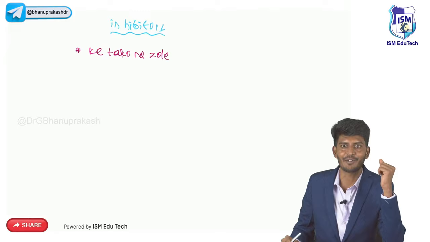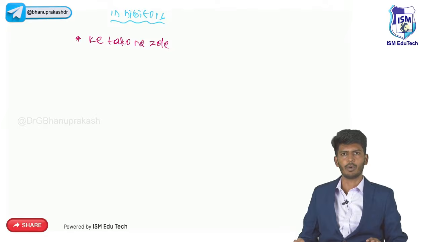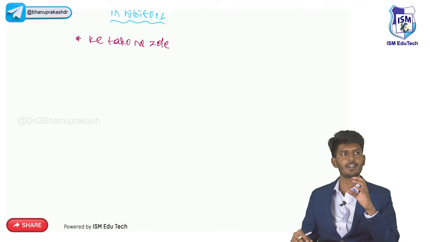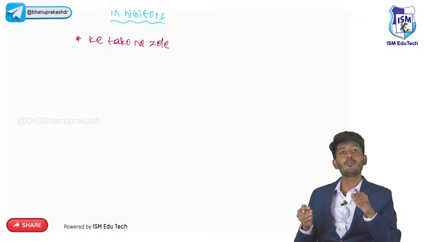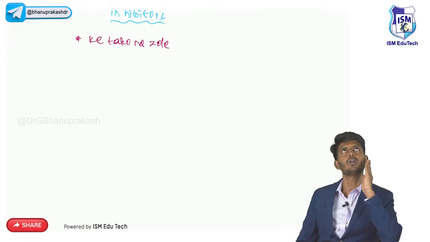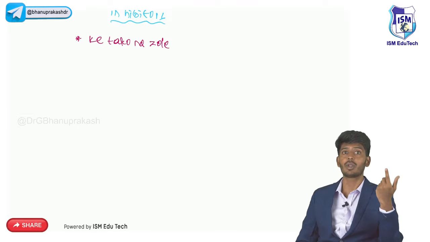Now, some people will tell me, sir, we will remember it with a mnemonic. I'll tell you one major problem. If you remember pharmacology with mnemonics, at the end of the day, you will forget. See, P is present in the mnemonic. P for what? Pirenzepine, pilocarpine, phenytoin, phenobarbital. You will not be able to tell which drug is which during the exam. So, don't remember complete pharmacology with the help of mnemonics. Please do not do that.